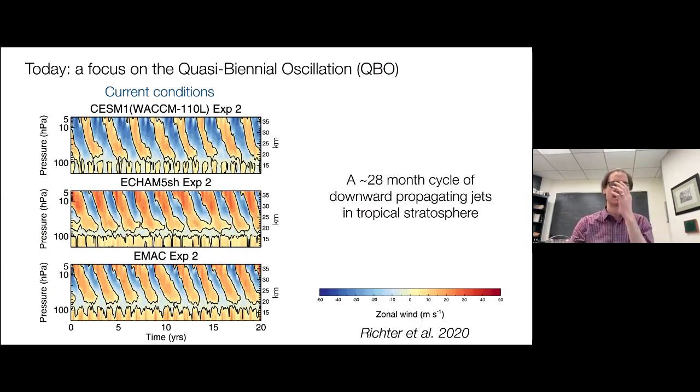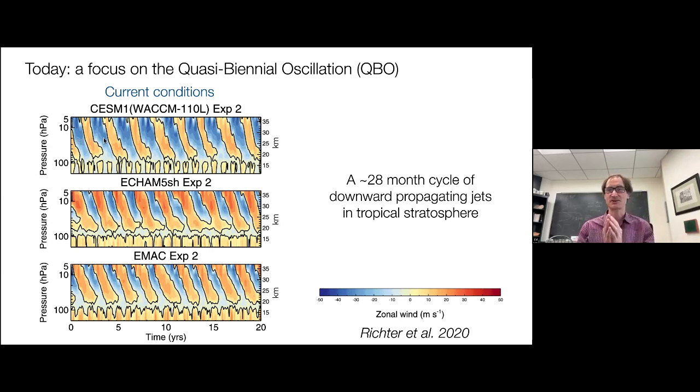So today we're going to be focusing on the QBO as sort of a test problem, the quasi-biennial oscillation. Though I want to emphasize that the real important things are really just the large-scale jet structure. If we could get that right, I think many people will be happy. These are not observations. These are 3 different model simulations in the QBOi initiative, where people have been looking at state-of-the-art models and their representation of the QBO. These are just tropical, zonal mean, zonal wind. So you're looking at jets in the tropics. And you get this alternation pattern of easterlies and westerlies that start up just below the stratopause and then work their way down towards the tropopause. And it alternates every 28 months.